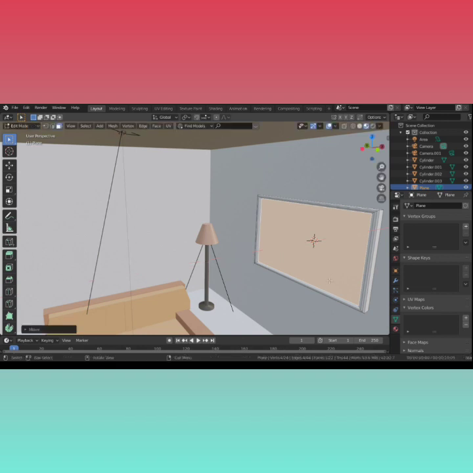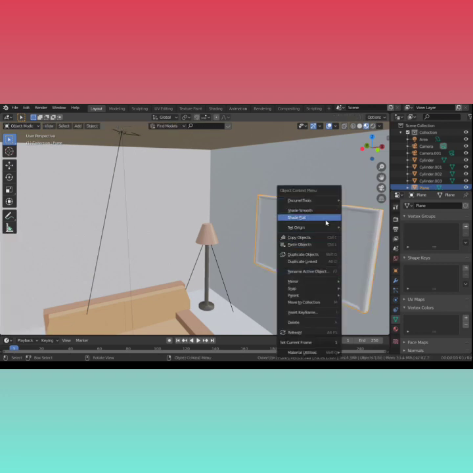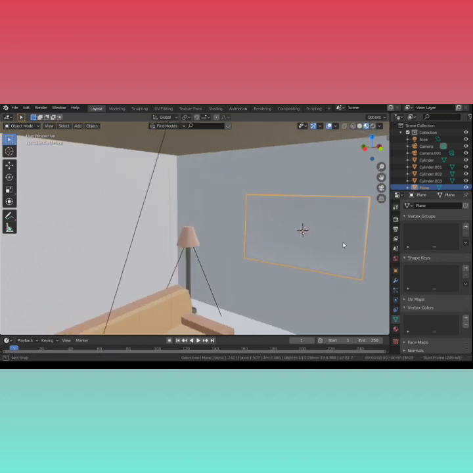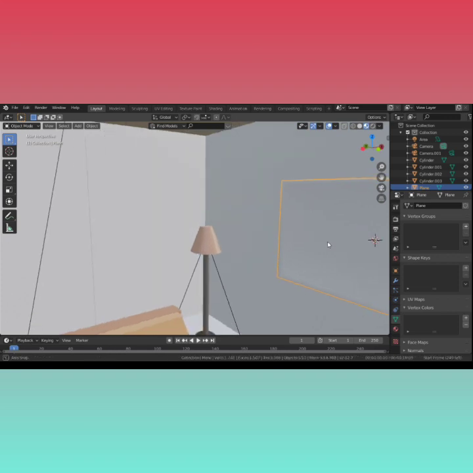Maybe not that far. Now when you go here, hit right click, hit shade smooth, and as you can see here, you got a little flat screen TV.